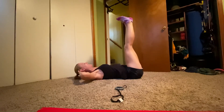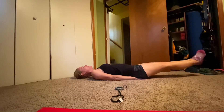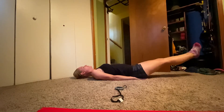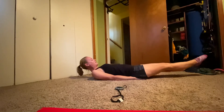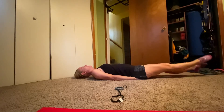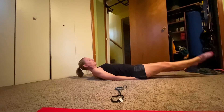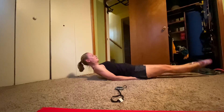Hold those legs up, relax that head down, arms down to the side. Lower those legs on a count of four: four, three, two — lift up. Notice I'm not touching the ground with those legs. Four, three, two — raise up. One more time: hold this one down toward the ground, just a few inches up. Point those toes and flutter kick. Three, two, one. Cross at the ankle. Now I'm going to take it up another notch — if you're with me, join in. Bring those shoulder blades up. Four, three, two, one. Relax down.